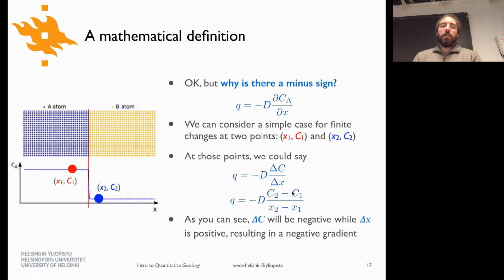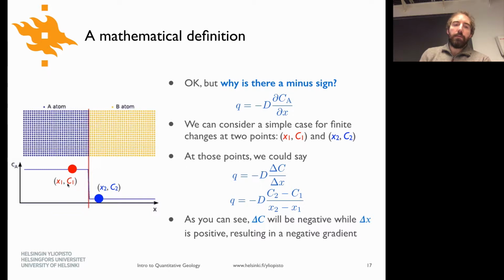So if we look here, C2 minus C1, is that going to be positive or negative? Right. C2 is small, C1 is big, so small thing minus big is going to give a negative number. And then x2 minus x1, positive or negative? Positive, right? So we're going to have a negative number divided by a positive number, so this term is going to be negative. And there's also this minus D out in front here for the diffusion coefficient, so we multiply a negative number by another negative number, you're going to get something positive for the flux. In other words, in the x direction, the flux of atoms of A is positive.